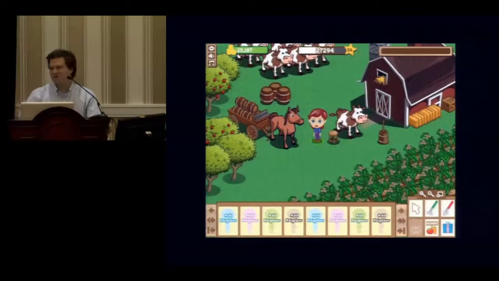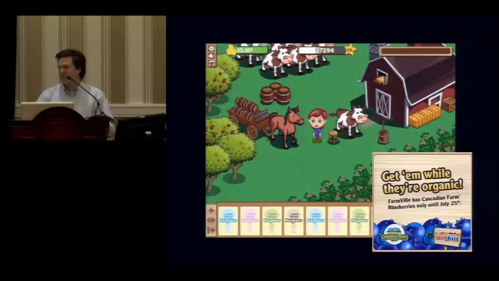Farmville, of course, is one of the most popular, often played social games. They did some experimentation, mostly around commercialization of their platform, but at one point Cascadian Farms did some things where you could earn special blueberry bushes if you bought that, or broccoli. I think they did one. But laugh as we may, I believe Cascadian Farms said that the growth in their sales for the few weeks that these promotions ran was way off the charts in terms of the motivation they were getting.